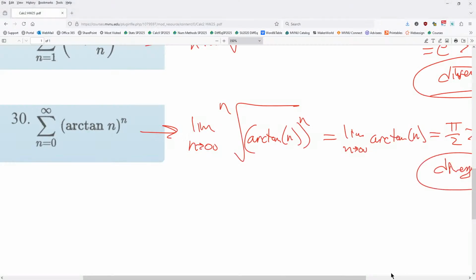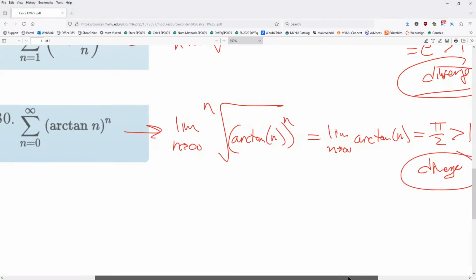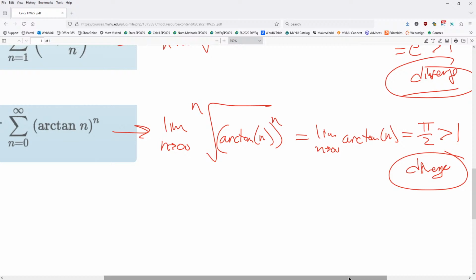So that's the key there, is you're doing that limit, and as long as that limit is bigger than 1, it's diverging, and less than 1, it converges. Because we're doing the absolute value. I left off the absolute value here because I knew arctangent was always positive for large values. In fact, it doesn't oscillate. All right, so that's it. Does that help, Michael? You clear it up?